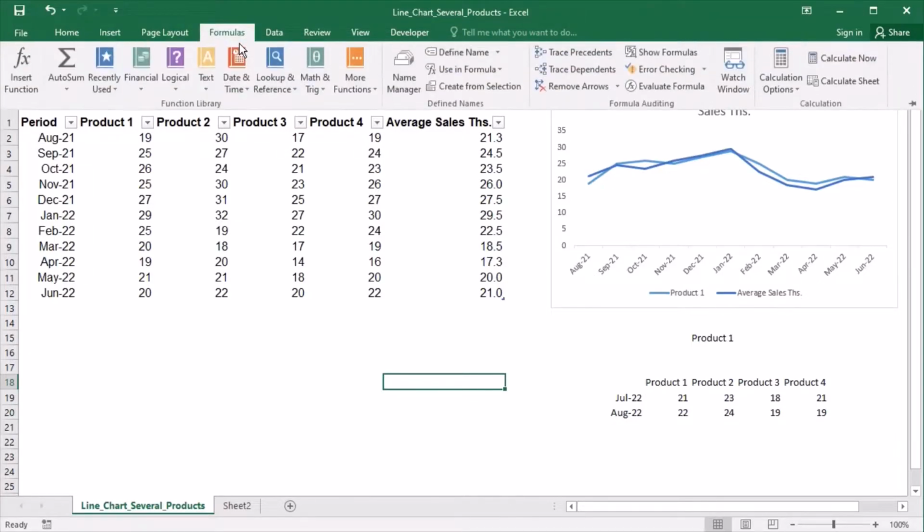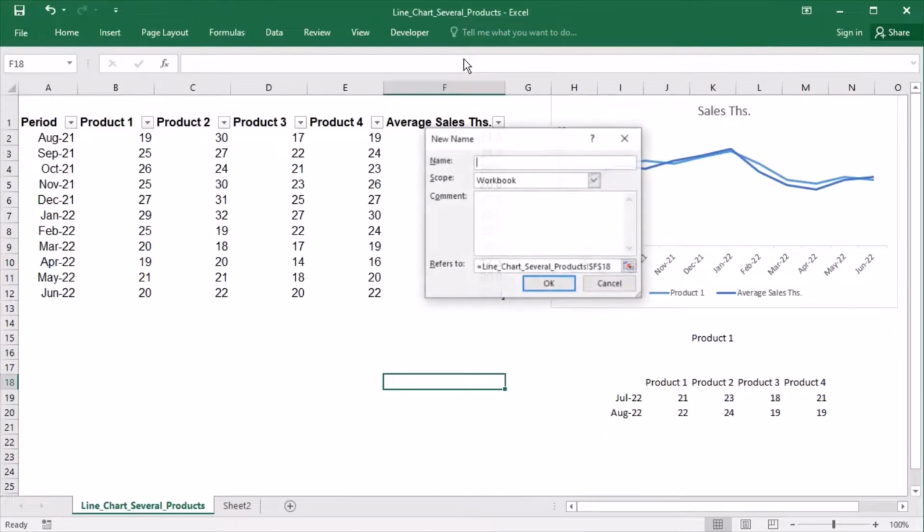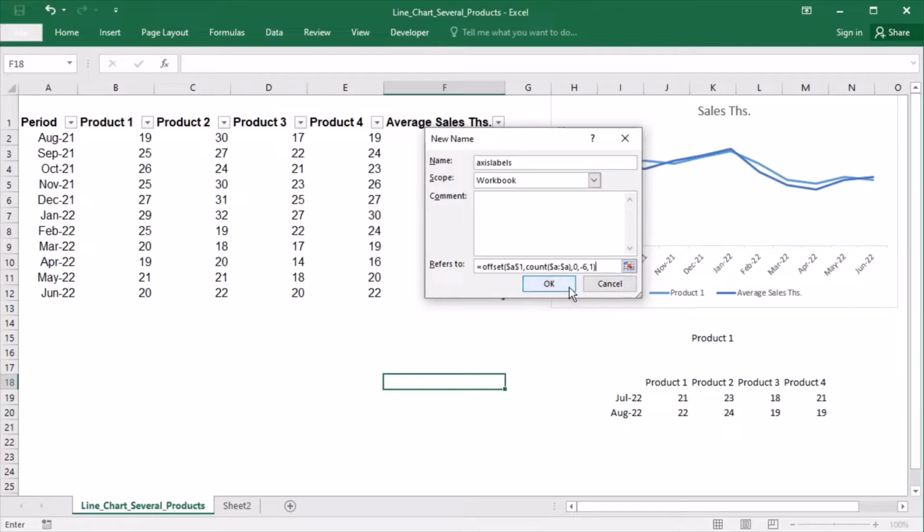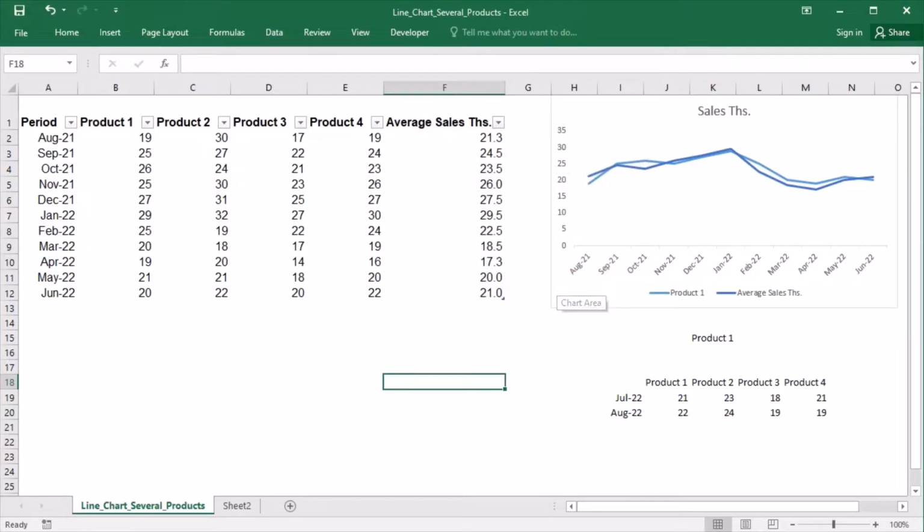Go to Formulas, and under Define Name, type Axis Labels, and paste the formula here. So now we have the first dynamic named range for the axis labels.